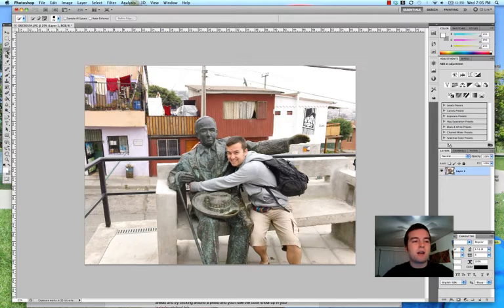Today we're going to be talking about the Quick Selection and Magic Wand tool, which is the next tool in our toolbox. So the keyboard shortcut for these tools is W. As always, if you are in another tool, you just press W to get to this tool. If you click and hold it down, you get these two options, like always. And starting off, we're going to talk about the Quick Selection tool. So go ahead and click that.